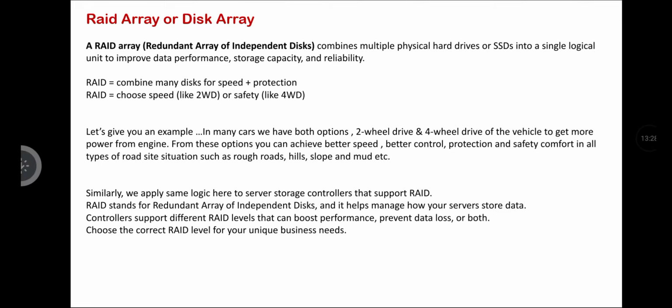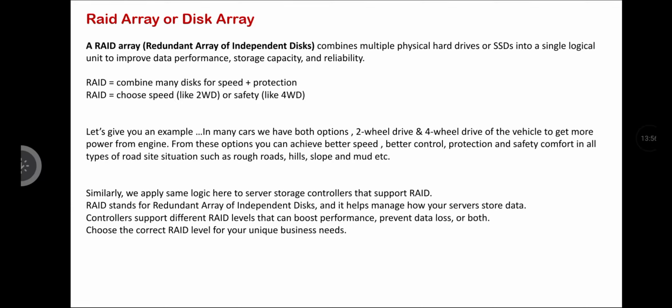If you want to understand the speed and performance of storage, take the example of the power of two-wheel drive as well as four-wheel drive. Let me give you an example.